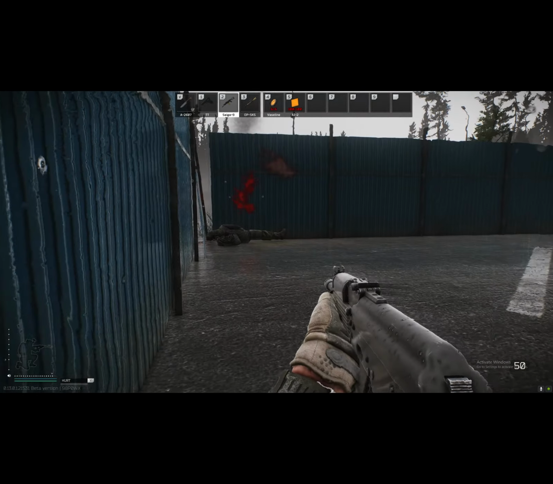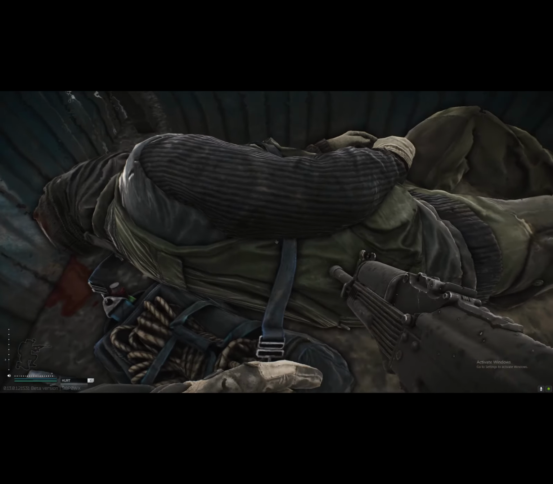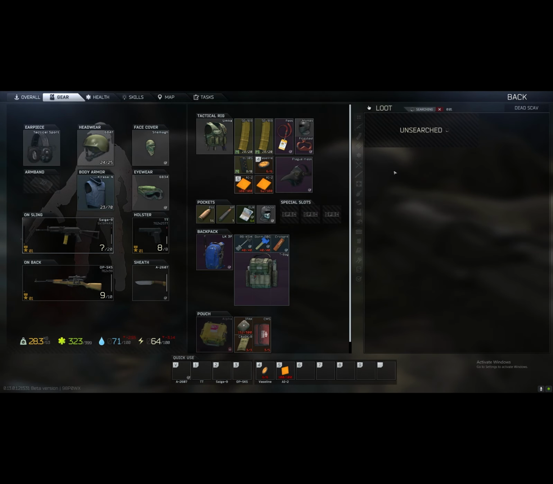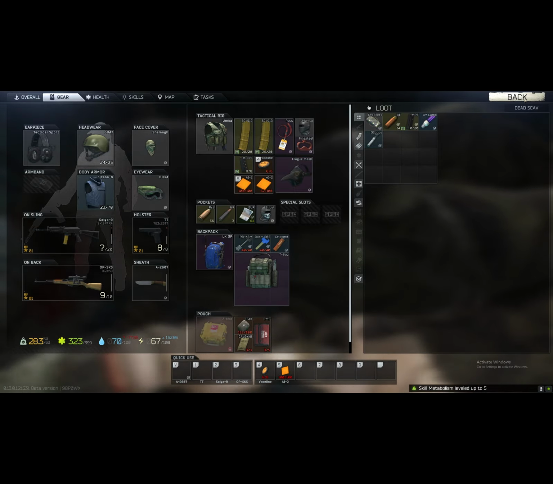He got me good, didn't he? He put me down. Well, like I said, you could come over here and loot this body. Sometimes he got some pretty good stuff on it. Sometimes they don't. Crackers. Ammo, light. We'll take these crackers and eat them.